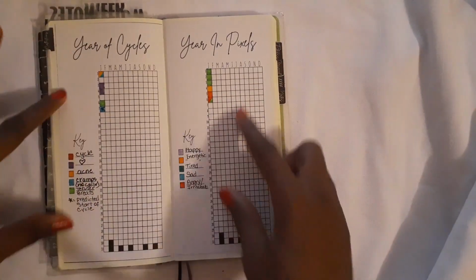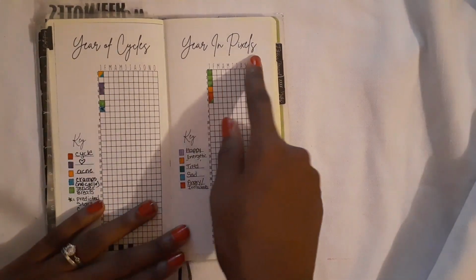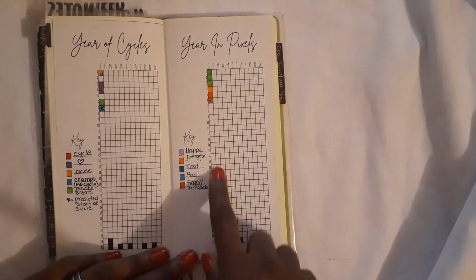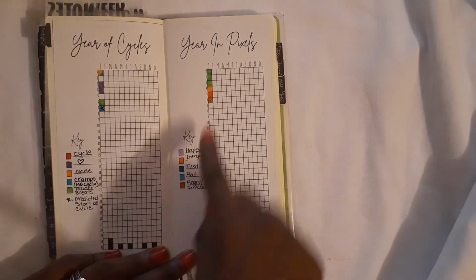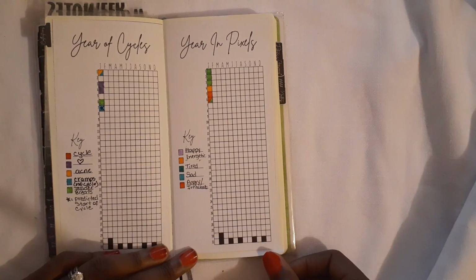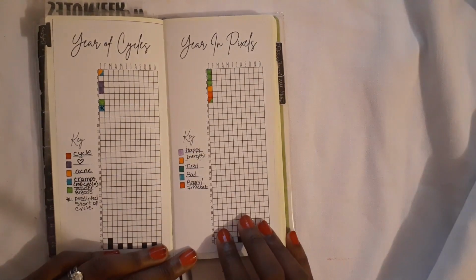So anyway, I made these two full page stickers, and one is Year of Cycles and Year in Pixels. So if you've never heard of the Year in Pixels, it's basically where you choose a color for a different feeling, and you color that in every day of the month, every day of the year, and then at the end of the year, you'll have this sort of graph to see kind of how your year went.